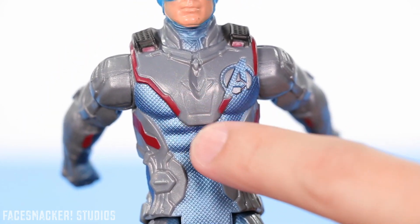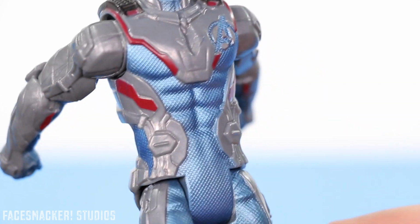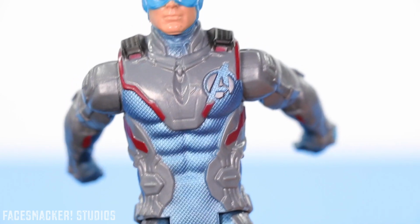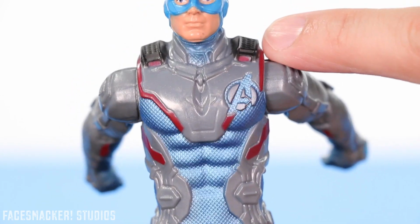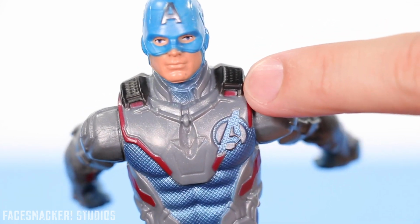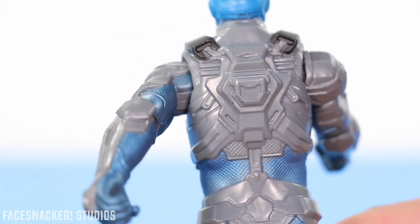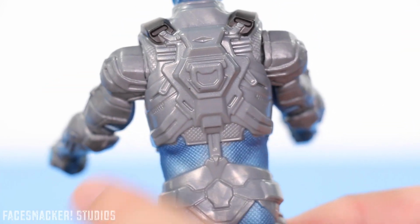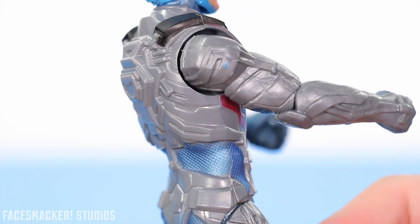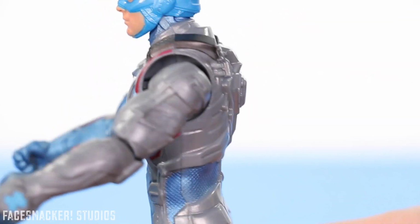But the paint applications look great too on the red there, and these designs overall are just like the other suits, but everything else just looks so much better on this. This top portion looks great too, with the little dots up there, and then the little glowy lights that are just paint, but they're supposed to be glowy lights. And then here's the back, continuing that awesome blossom detail, just like in the front. Looks really great, very well sculpted, clean, and it's not flat, which is just so nice.